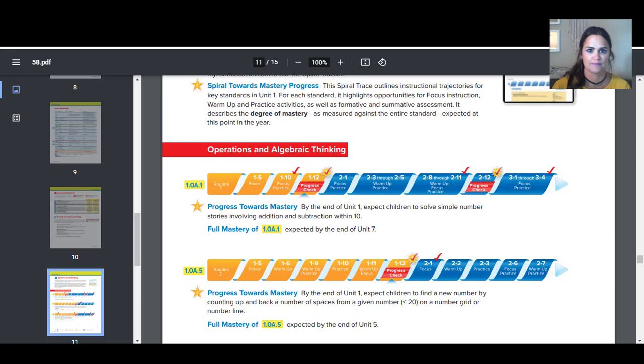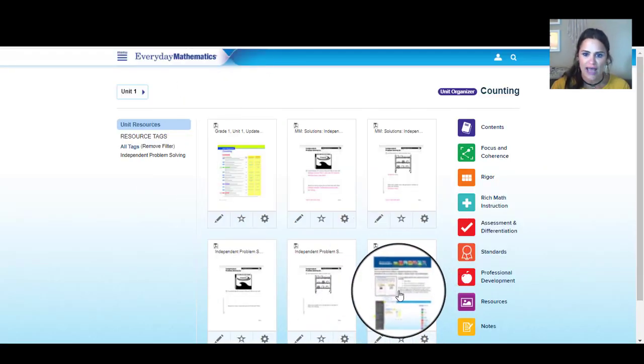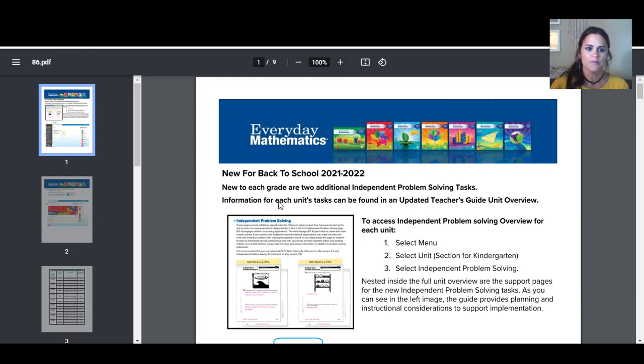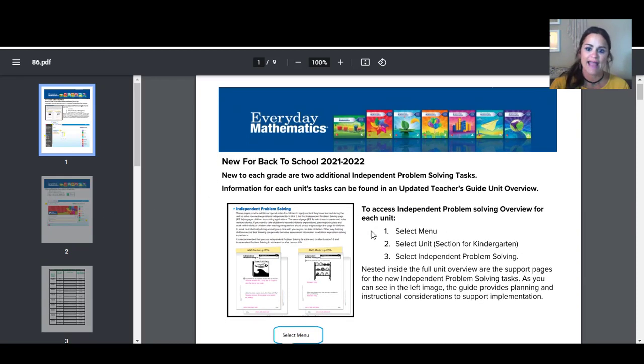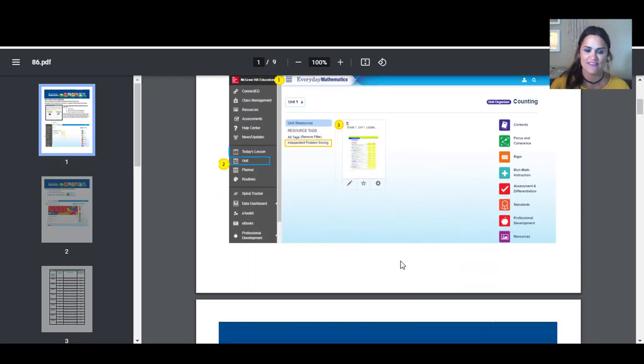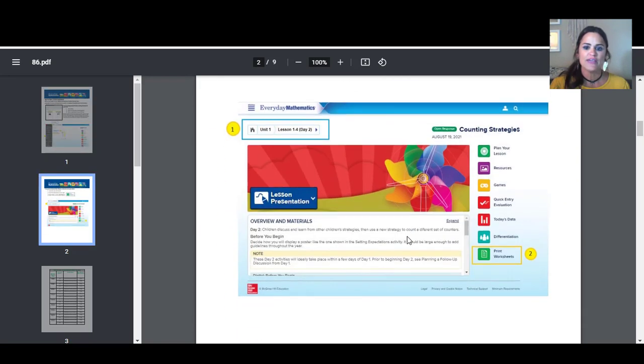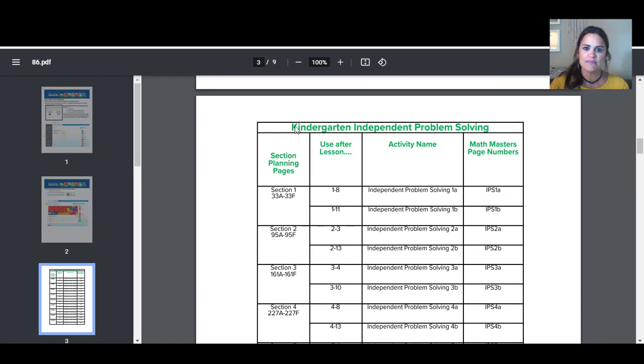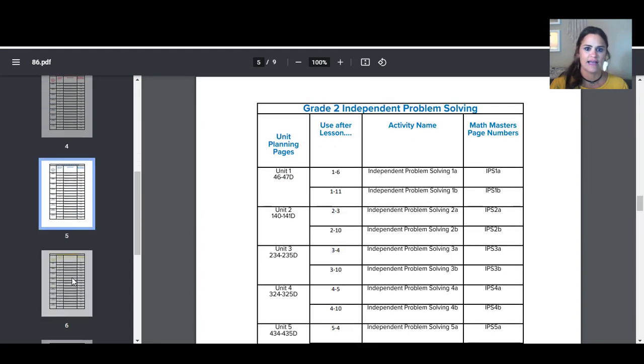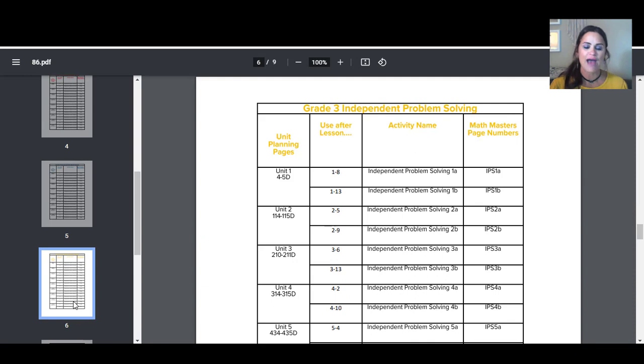So right here's the user guide. This user guide is to provide that little mini overview as well as this specific click path that you see here. If you keep scrolling down, you're going to notice by grade level that we are showcasing the pages from the unit organizer I just shared with you, as well as the name of the tasks and the Math Masters that are associated with that. You have one table like this for every single grade as you click through and see. That will help your planning year at a glance.